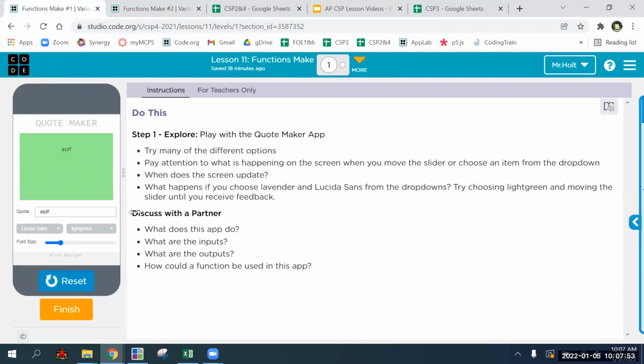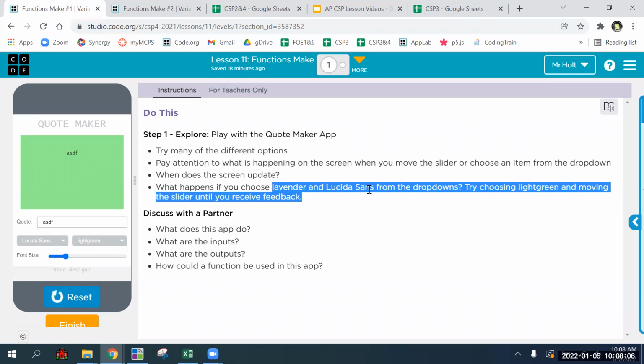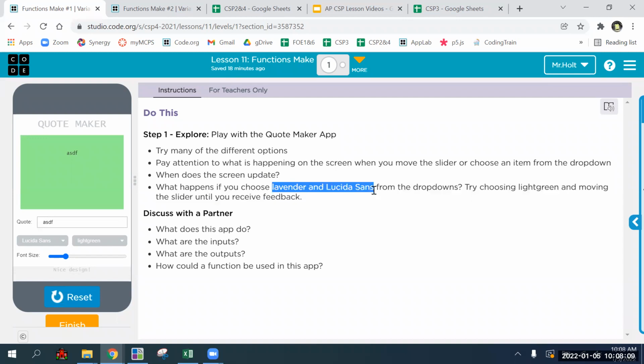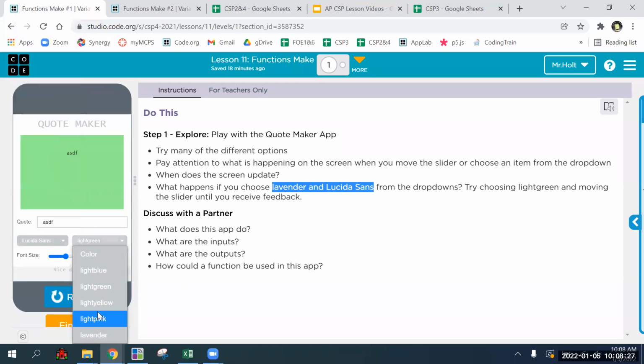So we have these two strange combinations where if it's lavender and if it's those combinations of font and color, it changes a... God, I don't want to change everything. It's lavender and this, you get great combo.